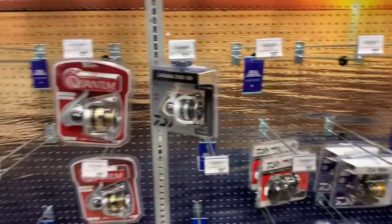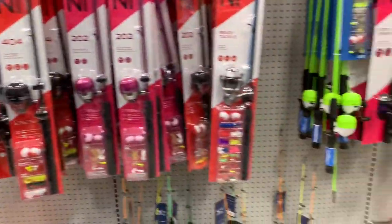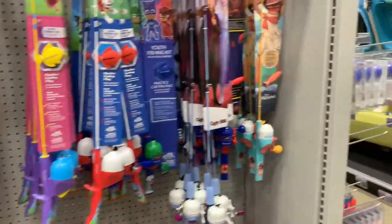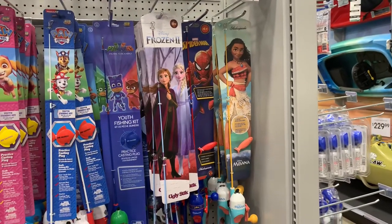Should do some fishing with it here later and show you that it doesn't take a lot of money. It doesn't take a big investment for you to go out there and get on the water and catch some fish. These kids, I mean, even for these, look at this. This is $15, you know, $10. Look at the Moana. $10 for a Spider-Man rod and reel combo.